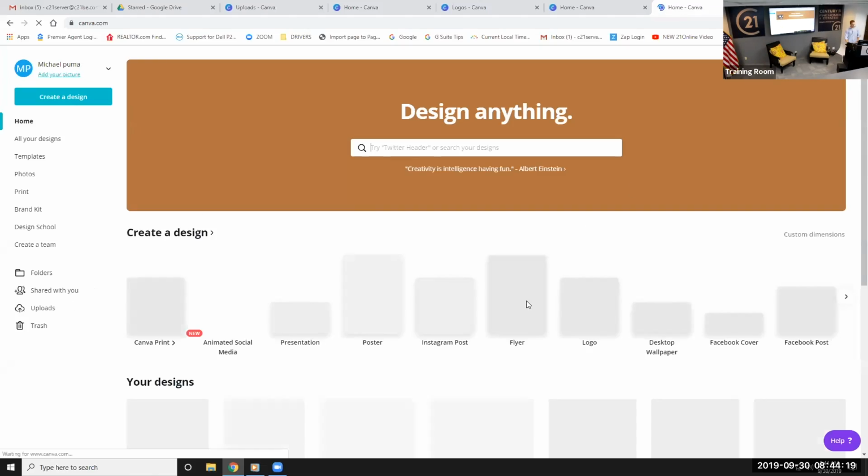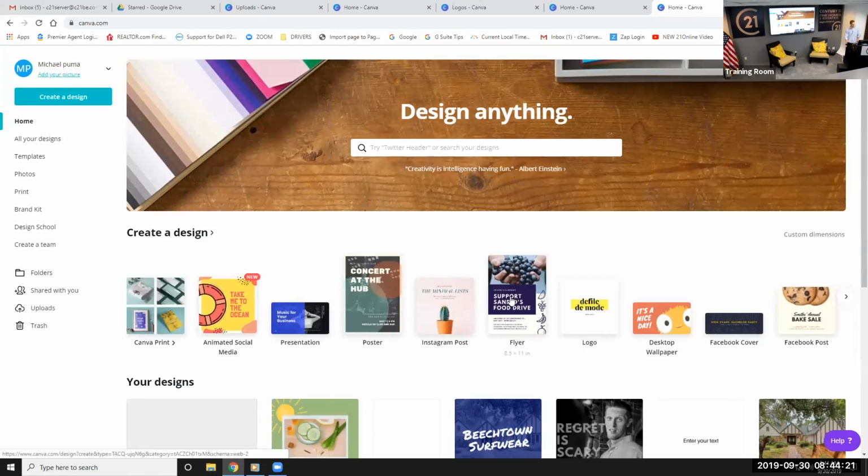Again, if you are door knocking though, use this to create flyers, use this to create handouts, use this, I don't care what you're doing. If you're doing mailers, it doesn't matter. I would highly suggest coming into Canva to design it because you just have so many options and there's free.